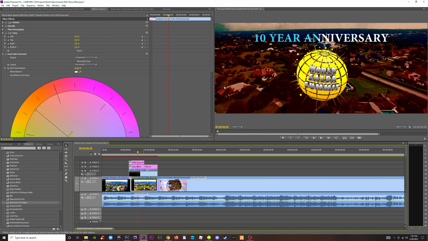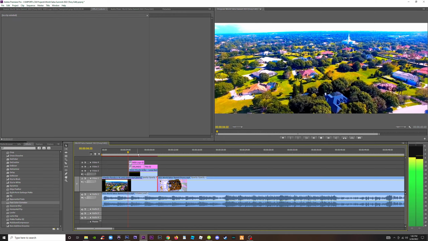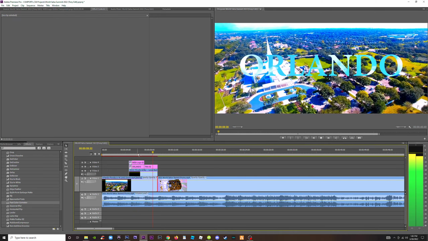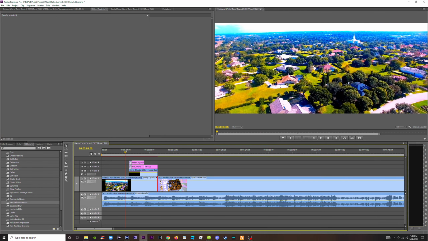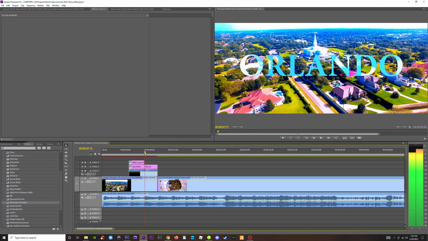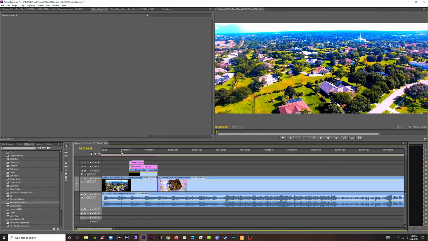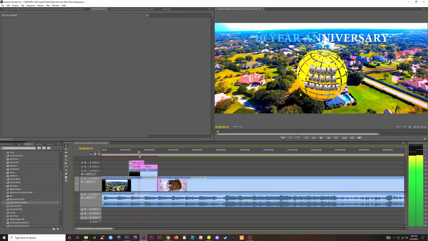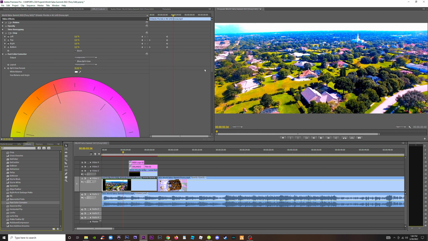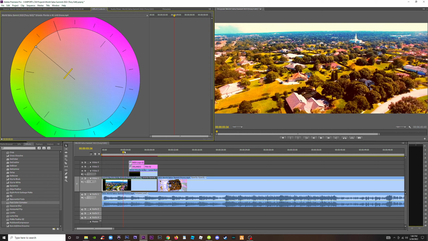Let me see what happens if I take out and put the original back. I mean, it looks kind of better, honestly, but what I think I need to do is slap on a color corrector and give it an orangey tint.